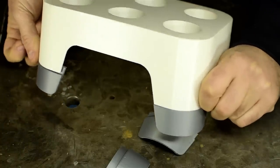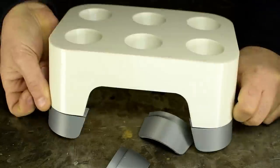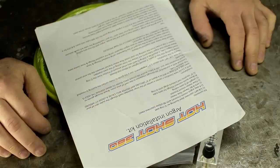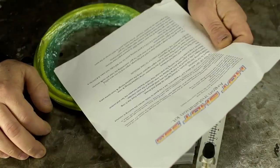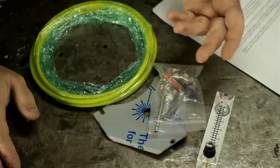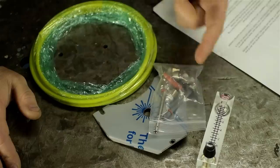I know, it looks kind of sharp. Miracle of miracles, and unlike Ralph Hinckley, I managed to find the instructions. It appears we only really need to drill some holes. Well, one hole. Let's get this installed, and then we'll talk about it. And more importantly, we'll try it out.